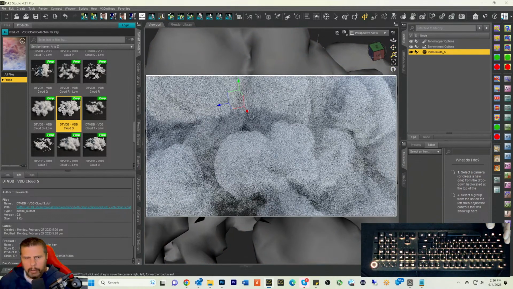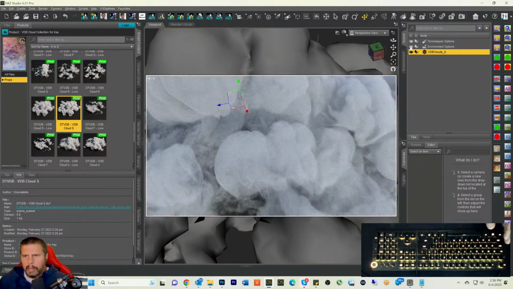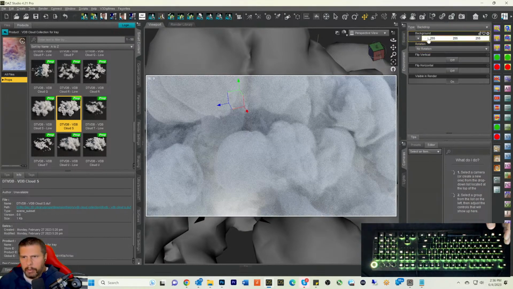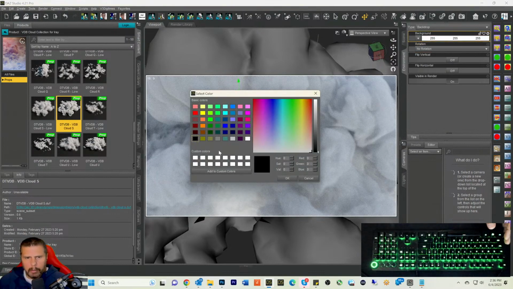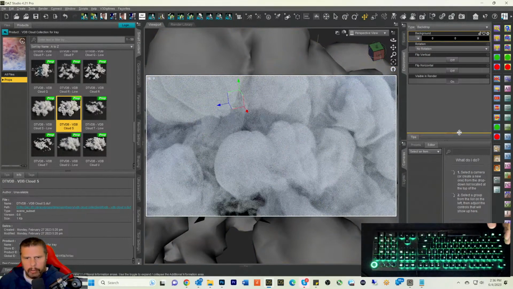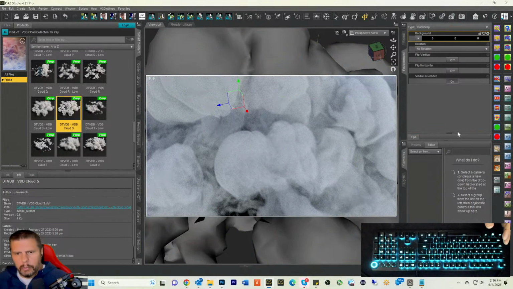Now the background image, I think I'm going to put it on black. So let's go to environment, backdrop, black, so it really stands out. There we go. Now let's see what this renders like. Let's go to render settings.